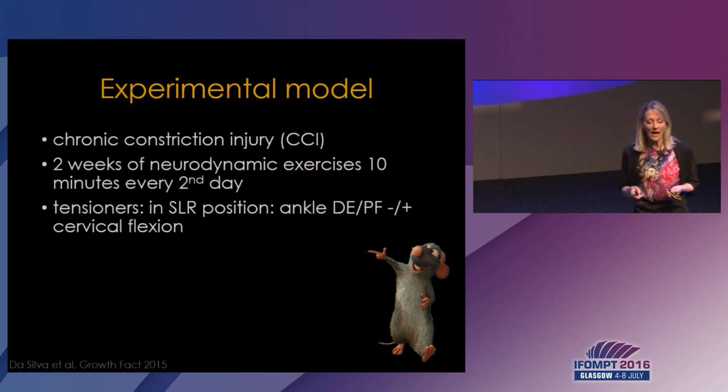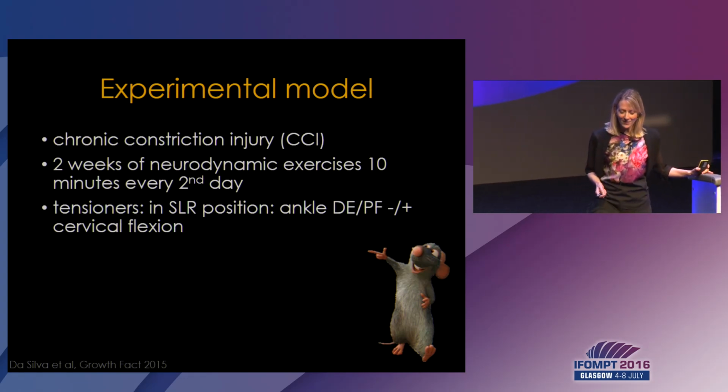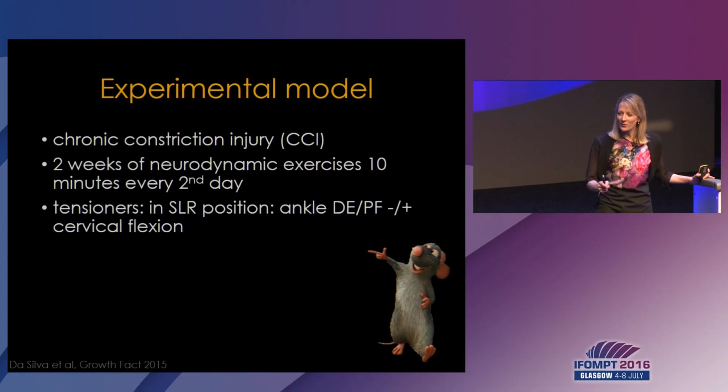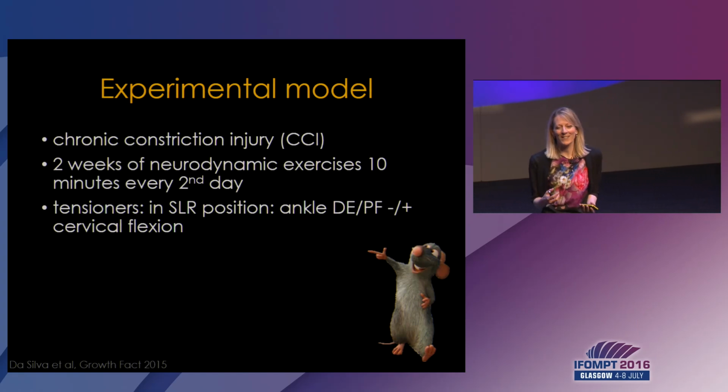Nevertheless, she did either no treatment for these rats right after injury, or these rats underwent 2 weeks of neurodynamic exercises, 10 minutes every second day. And she's a biologist, but she did exactly what we probably would do: a tensioner exercise, straight leg raised position, passive mobilization of the ankle. And after 8 or so minutes, she went into a slump position and continued to do a tensioner over the foot. So really makes us proud as physiotherapists, doesn't it?